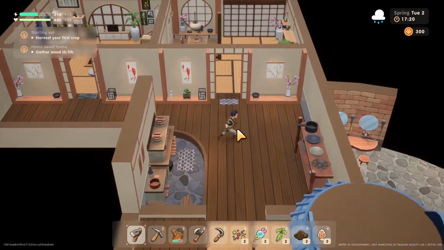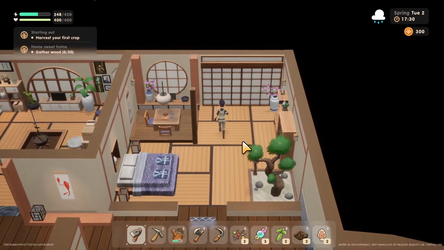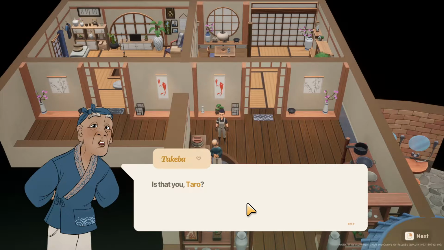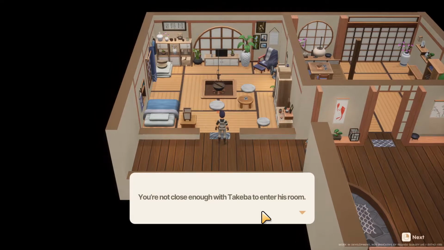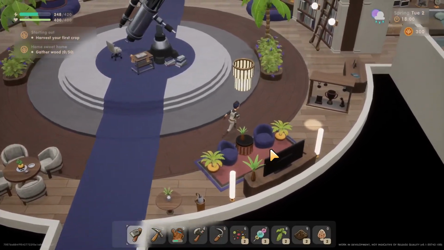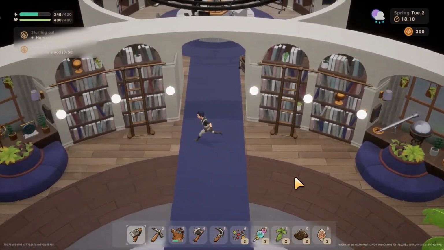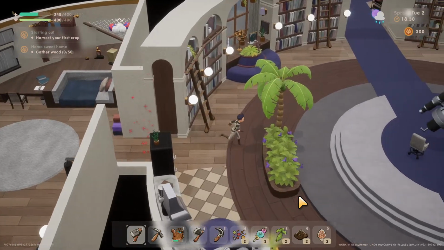This place is beautiful. And these must be little places you can stay. Hi. Takeba? Is that you, Taro? No. Oh. So this is his room. Okay. What are you? The observatory. Ooh. This is really cool. Oh, I love that. This place is huge. I don't know whose room this is.